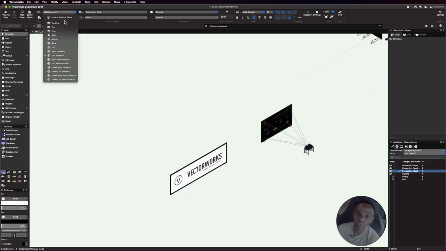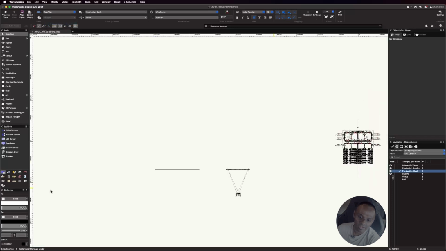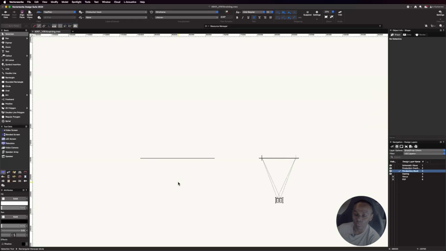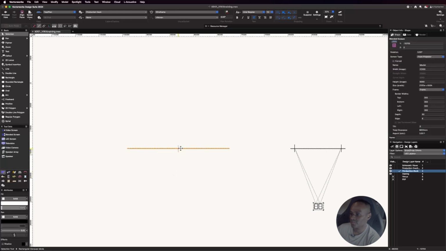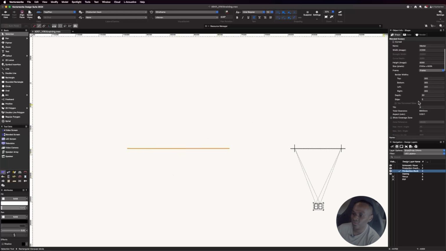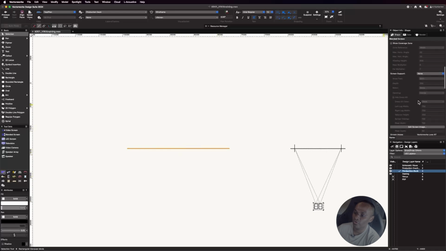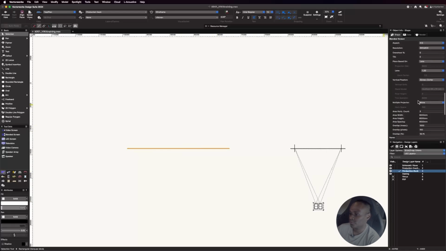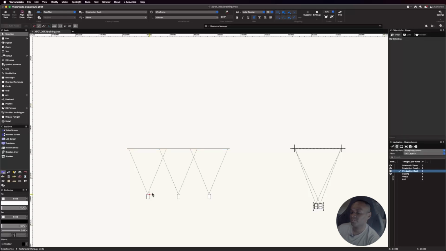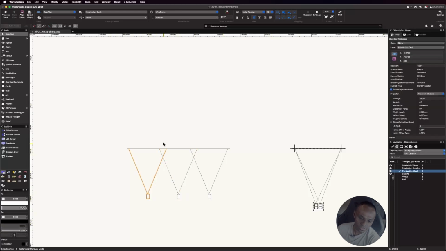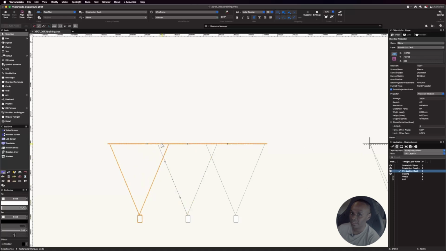What's unique here though is because of the very unnatural width of the image, we do need to have a blended screen. So clicking on this screen, I'm going to scroll down in the object info palette and look for the option to insert projectors. And then you simply click on this to insert your projectors. You will see that Vectorworks inserts 3 projectors for us, and you'll also see that the projection beam of each projector has an overlap with its partner.